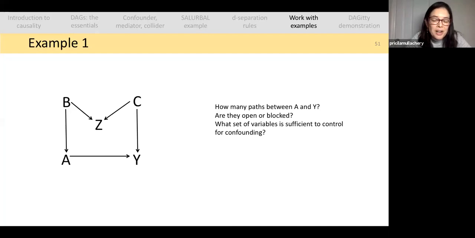Actually, in the original class that we taught at the UHC, we didn't have an example for a collider. We just showed the letters. And some people asked for a real example, and it's hard to find in the literature because that's not something people are interested in, right? You are interested in not controlling for a collider. So you only find it in literature on studies that failed and found associations that didn't really exist. But I think showing examples with letters takes away all of this background.